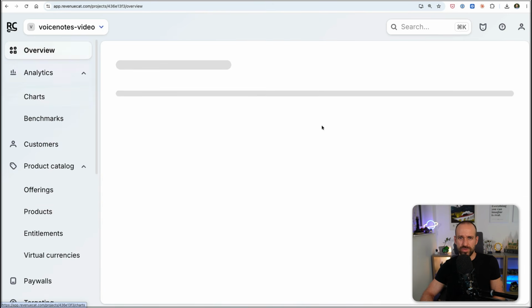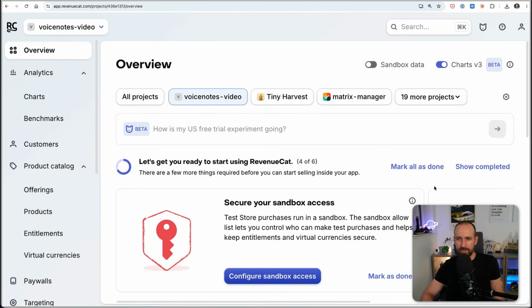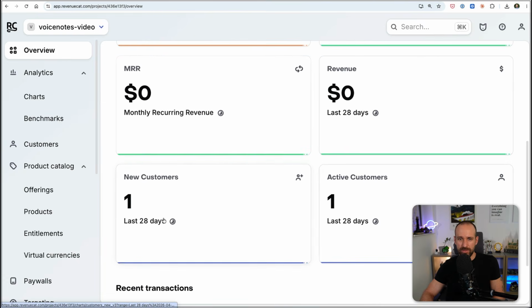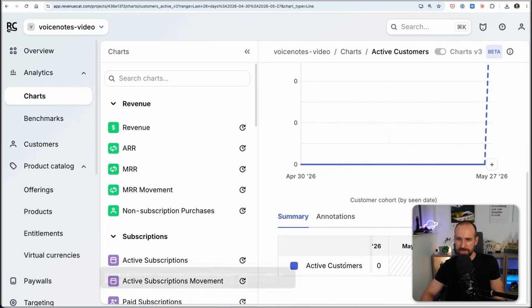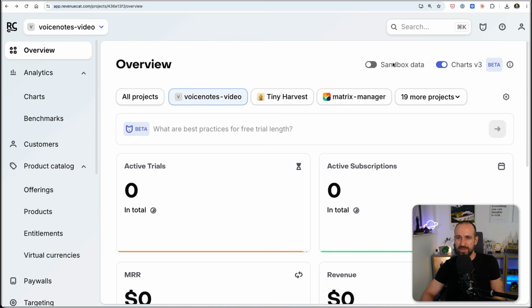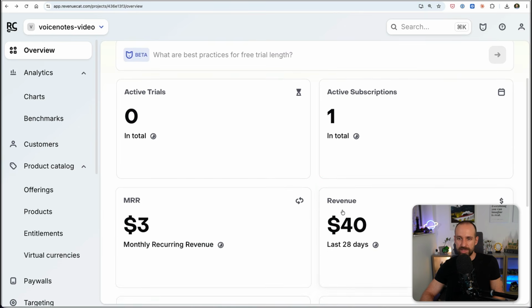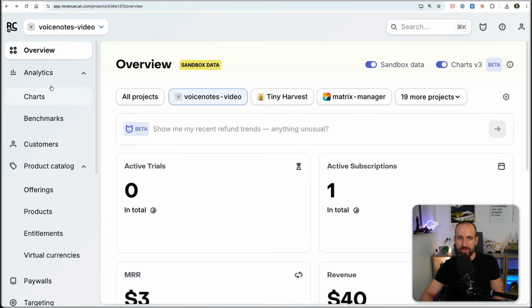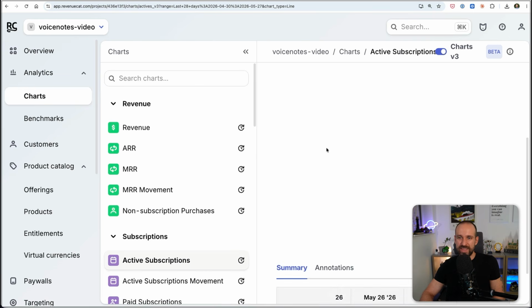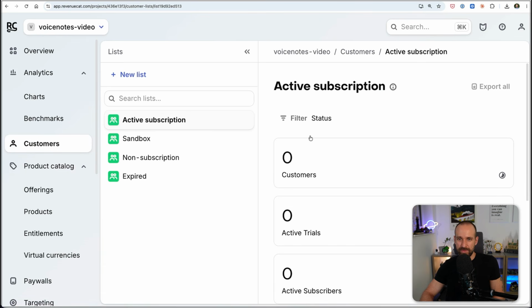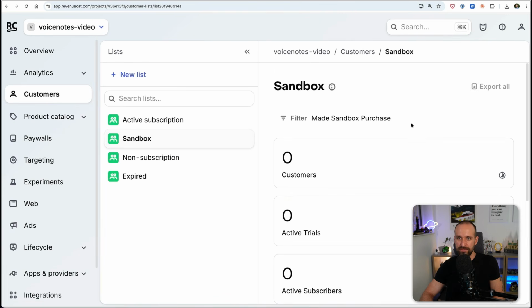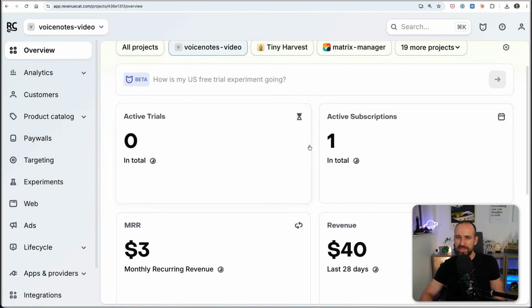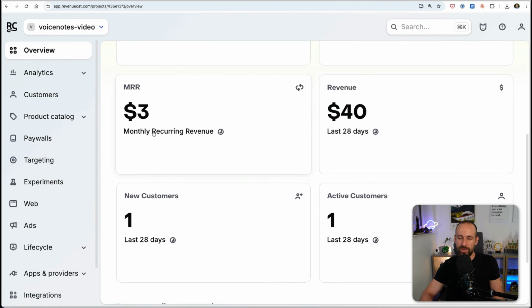Not entirely sure if this will show up here somewhere. Yeah, we have one active customer actually. It's sometimes a bit challenging to find that in, yeah, let's change to sandbox data. Here we go. That's better. Now I can see my revenue. How can I go to that one user? That always bugs me. Under sandbox, normally this should be the place where I expect the sandbox customer to show up. But we've clearly seen that I do have a user. We have now $3 a month.